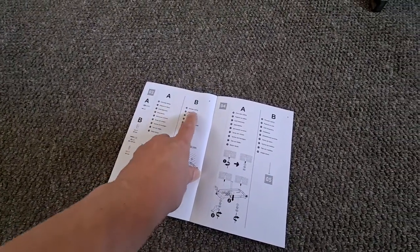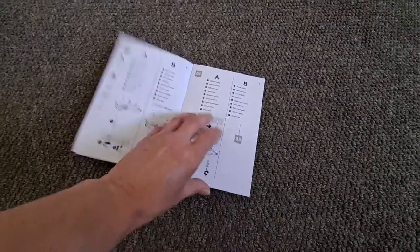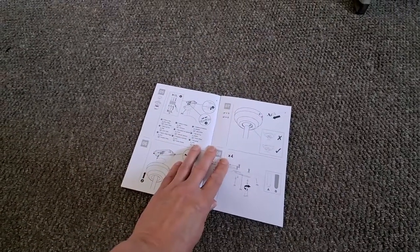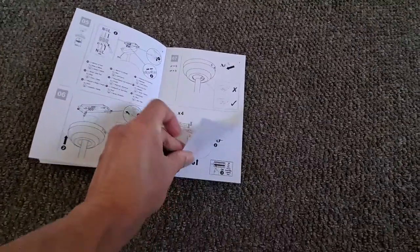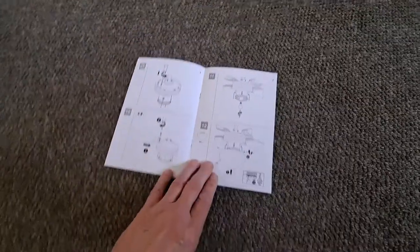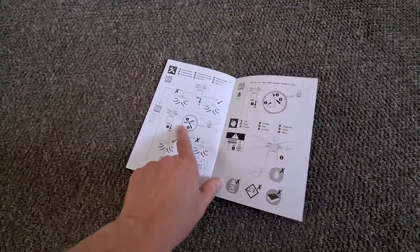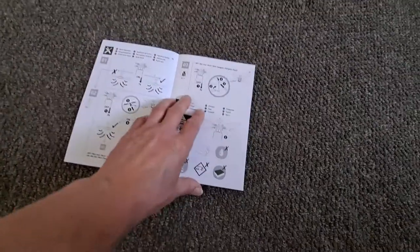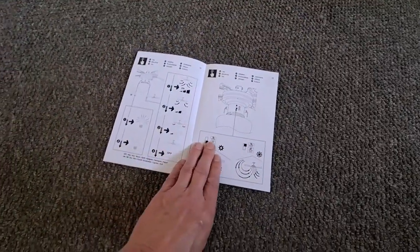Depending on whether you've got a concrete ceiling or a wooden ceiling. 99% certain we've got a wooden ceiling here. Just like doing one of those wooden kits that I do. When you've put it all together, you've then got to balance the blades. Got little weights to slide along to try and reduce the vibration. That'll be fun.